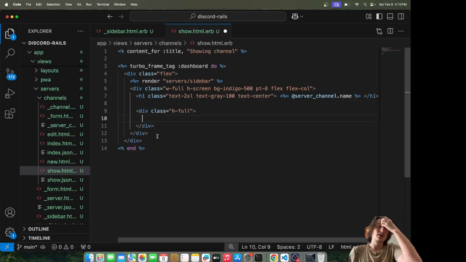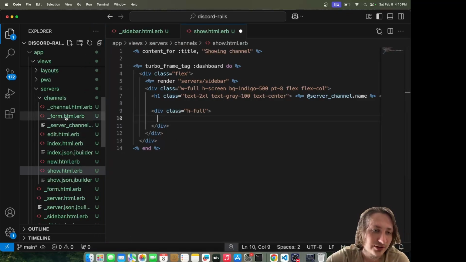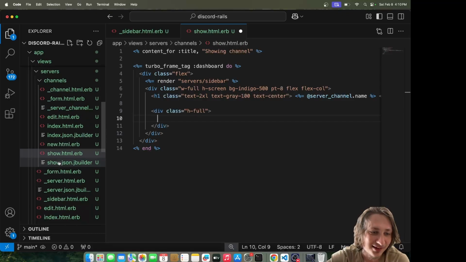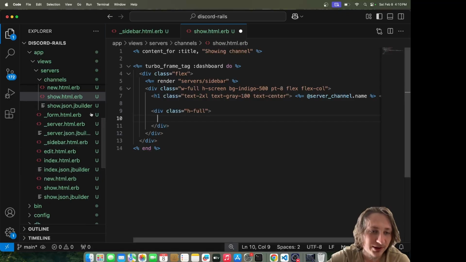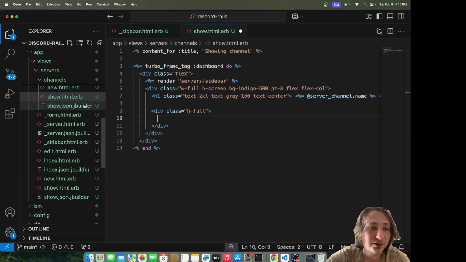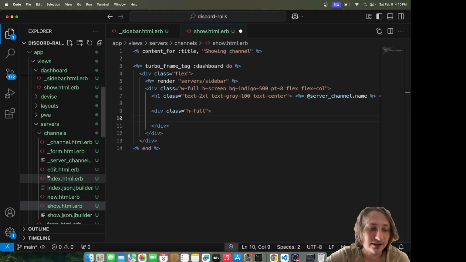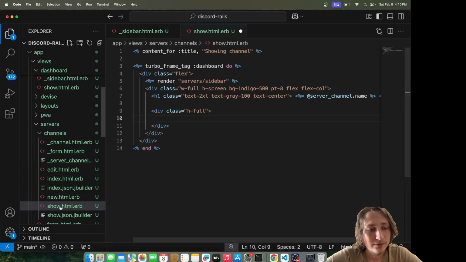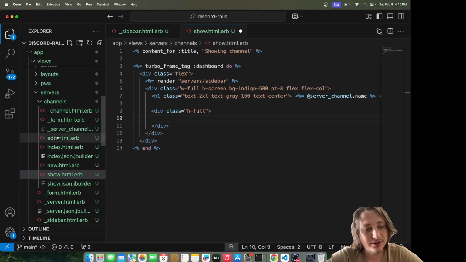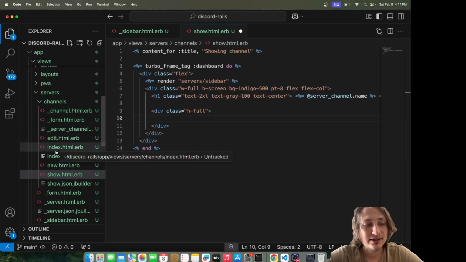What we're probably going to have is we'll render all of the messages, and then at the bottom we'll put the form. So we don't even need to do another scaffold, because you'll notice eventually that the scaffolds generate a lot of stuff that we don't even use. I basically end up just deleting a lot of the stuff. So that's one reason not to use scaffolds, but they also can be pretty helpful as a beginner if you don't want to manually add all these files, and they also help you learn how the Rails framework usually works and how people like to build their stuff. Because it is good to build it in this CRUD setup, so you don't have all these additional files that aren't consistent with the edit, new, show kind of vibe.